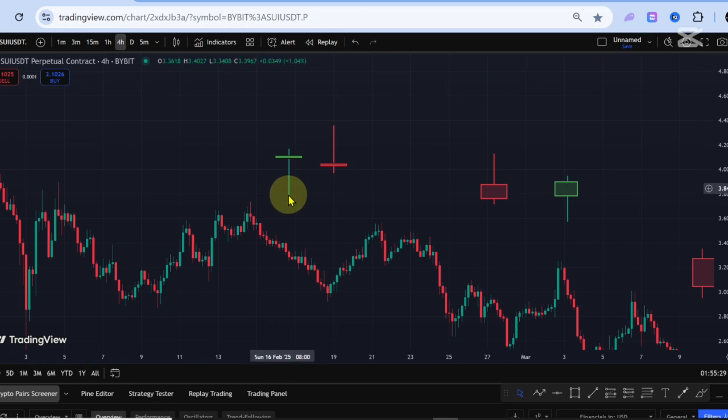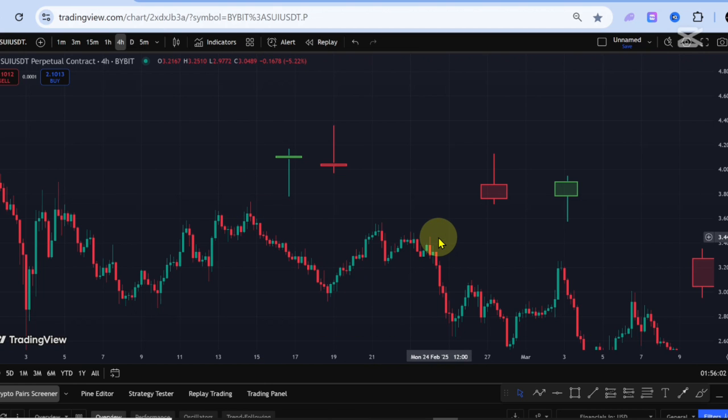So if you see this particular one at the bottom of the trend, it shows that price wants to go up. Or if you see this one at the top, it shows that price wants to come down. If the market has been coming down and this candlestick forms at the bottom, there should be a reversal and price will go up. While in this one, if price has been going up and you see it at the top, it shows that it will be the end of the trend and price wants to come down.